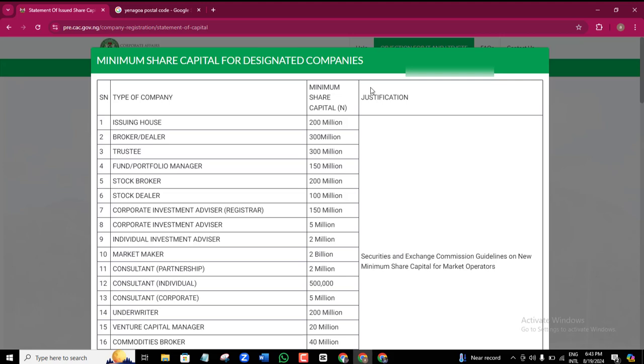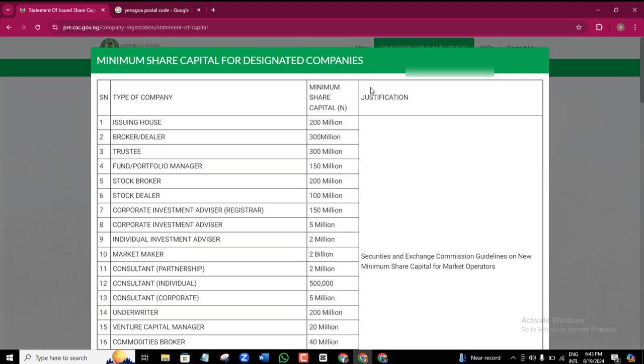Okay, now there are two types of companies that you can register on CAC. We have what we call the small companies, and we have the bigger companies. So if you're trying to explain this to somebody and they ask you, what do you mean by a small company, tell them that a small company is a company that has their share capital less than or under 1 million naira. Most of the small businesses, maybe catering service, maybe pure water company, all of those normal companies are really okay to register as small companies, because do know also that the bigger your share capital, the more tax you're going to be paying.